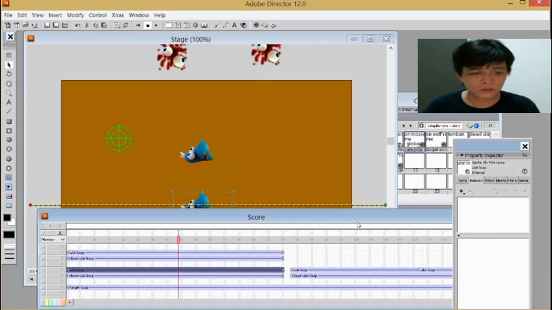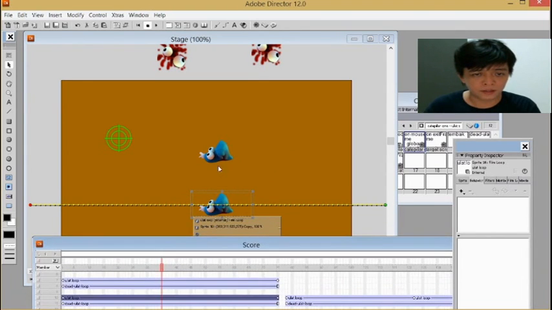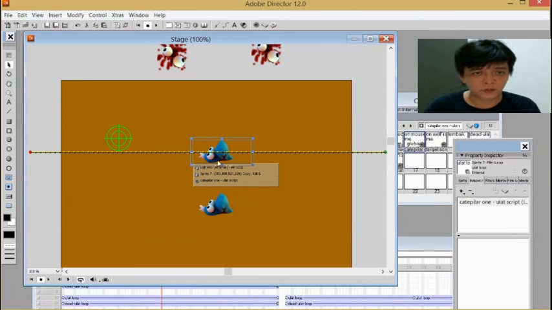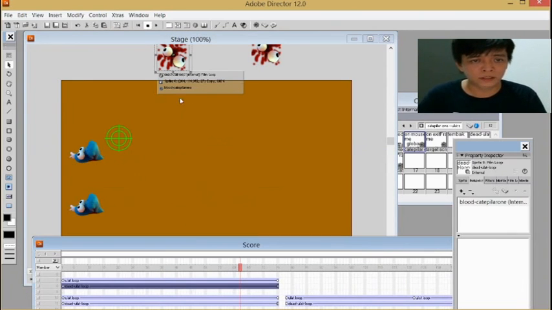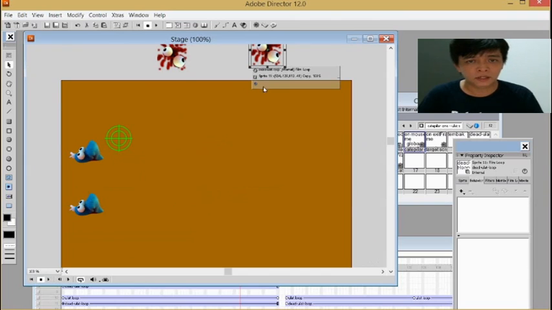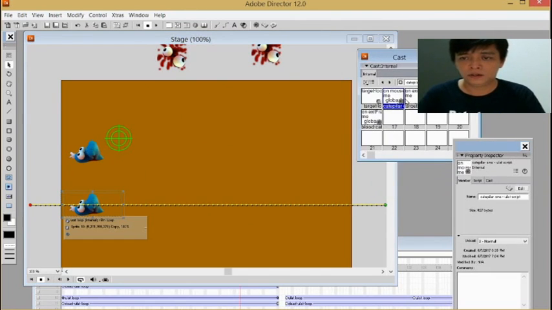So this one has no script yet. This one has caterpillar 1, and this is caterpillar 1's blood, and this one has no script. And you see here we got caterpillar 1.